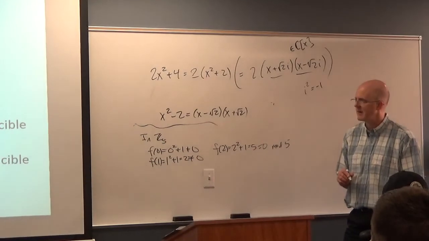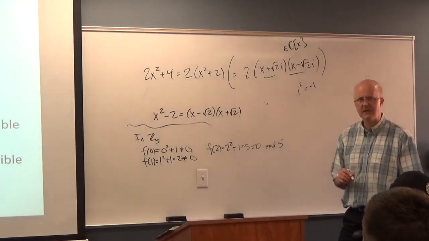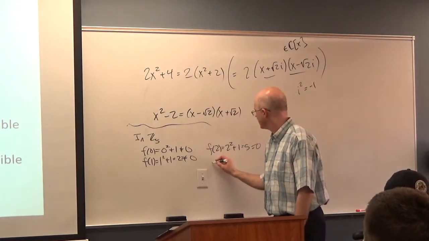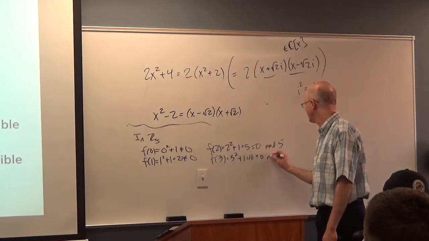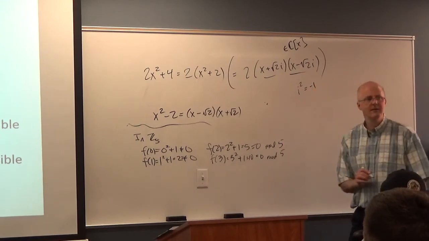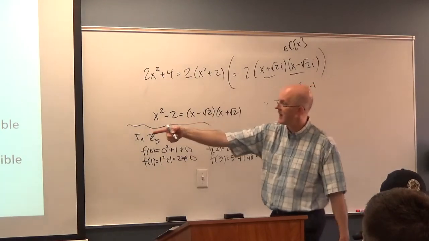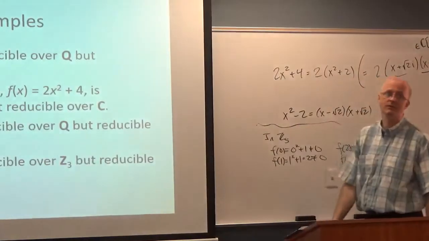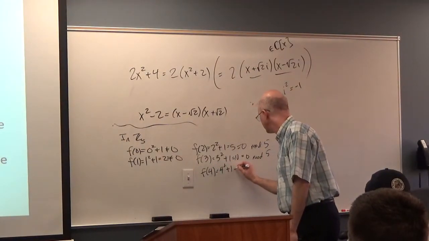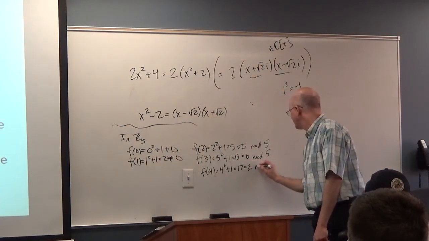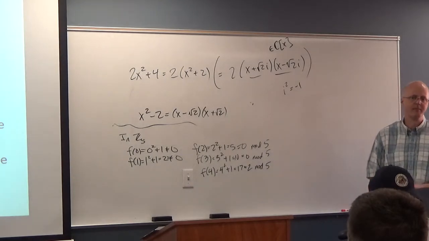Theoretically, it could be. This could be factorable as x minus 2 quantity squared, which in Z5 would be x plus 3 quantity squared. But probably not. Let's just see what happens. f of 3 is 3 squared plus 1, which is 10. That's a 0. 4 should not be a 0, though. This should only have 2 zeros. Z5 is a field, and this quadratic is degree 2, so you're going to have at most 2 zeros in Z5. So 4 should not be a 0. And indeed, it is not. f of 4 equals 2 mod 5.